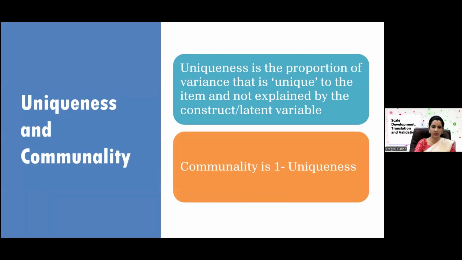Yes, you are right. Now there's another concept of uniqueness and communality. So what is uniqueness and what is communality? These are again, you can say, two sides of the same coin. Uniqueness is the proportion of variance that is unique to the item which is not explained by the latent variable. Remember, there is a term error which we have seen in the reflective model with each of the items. Can you recall that picture? Probably it is not here. That E and all. If you see that.